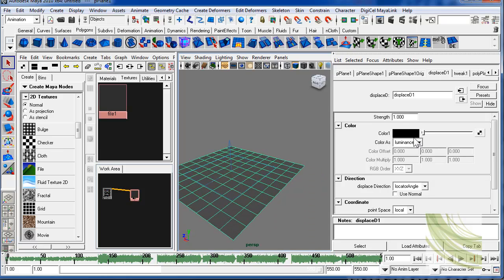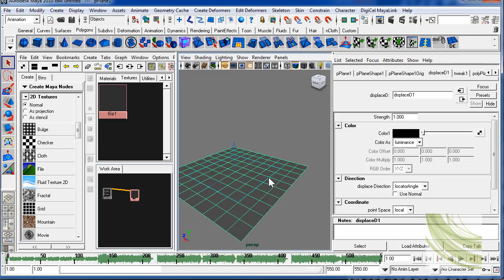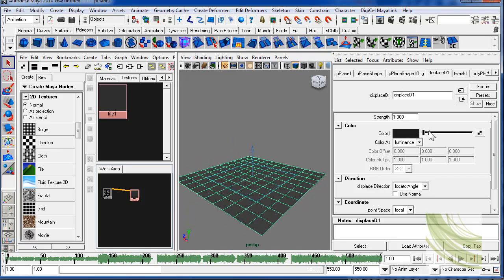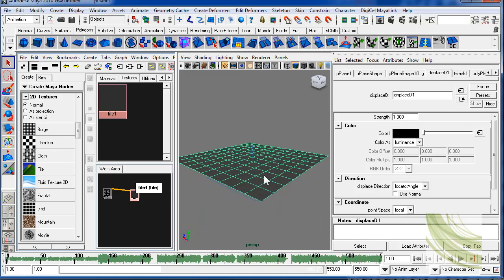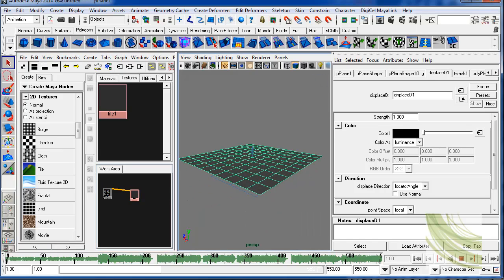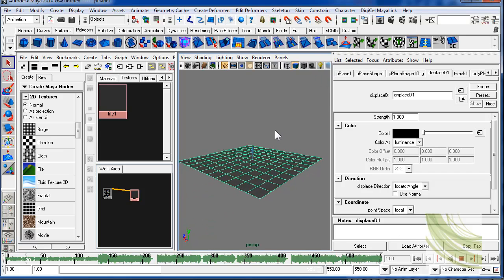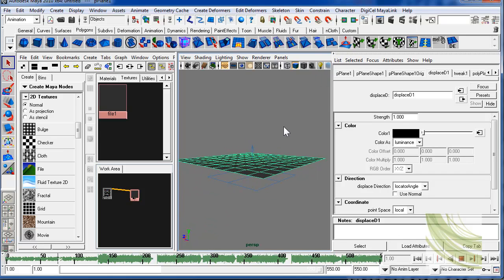So this color here is actually the displacement values. So if we try and load the file texture into our color, you can see that now our plane is actually moving to the music because the displacement is driving it.